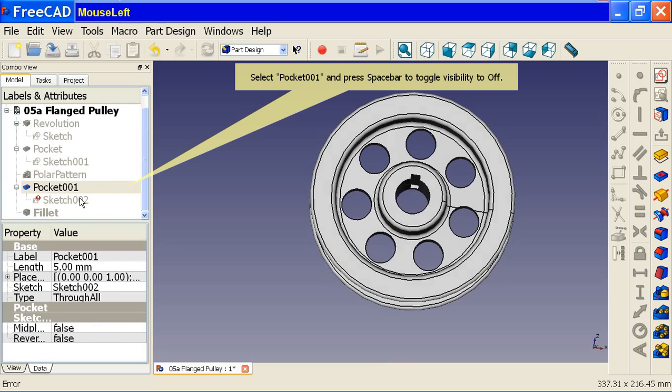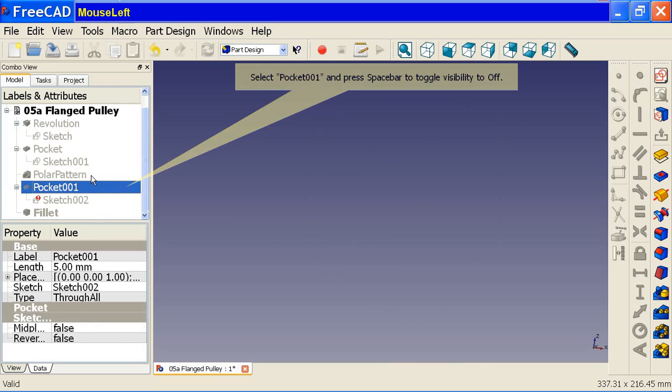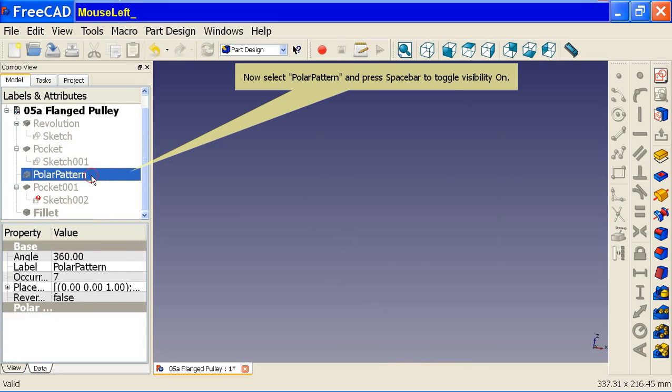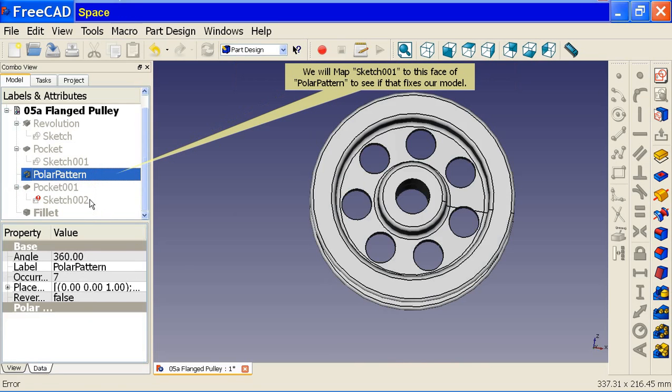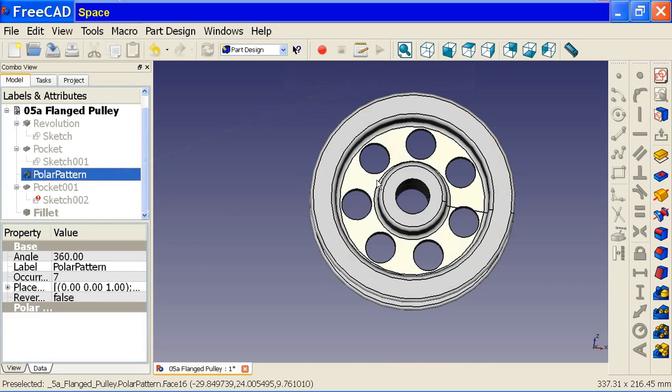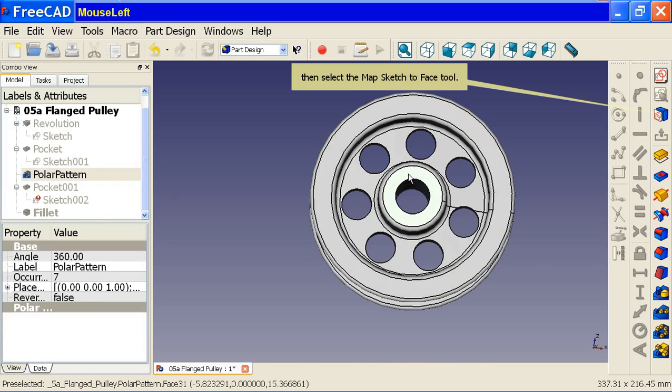Select Pocket 001 and press spacebar to toggle visibility to off. Now select Polar Pattern and press spacebar to toggle visibility on. We will map Sketch 001 to this face of Polar Pattern to see if that fixes our model. Select this face. Then select the Map Sketch to Face tool.